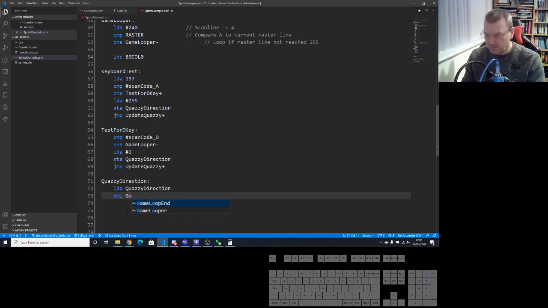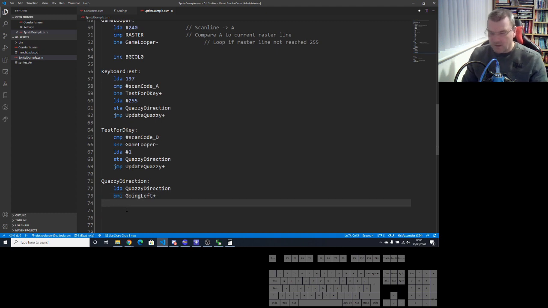So if we have stripped out one of the two outcomes of that byte, which is 1 or 255, the other one is that we're going right. So we don't need to test that we're going right because we've only got two possible outcomes, left or right. So we've tested for left, but now we're going to perform the right.